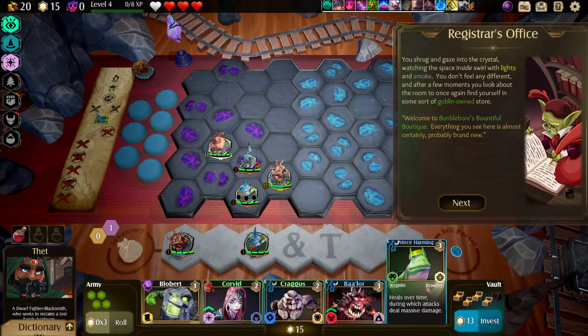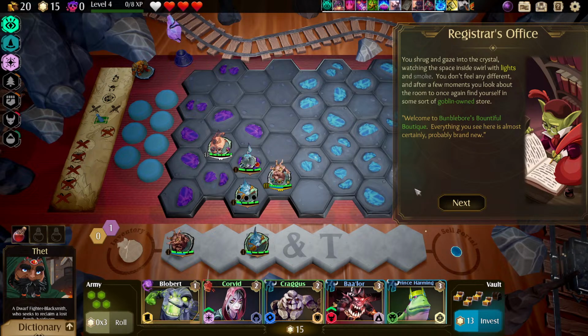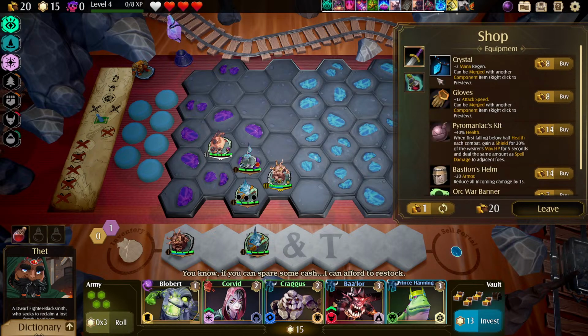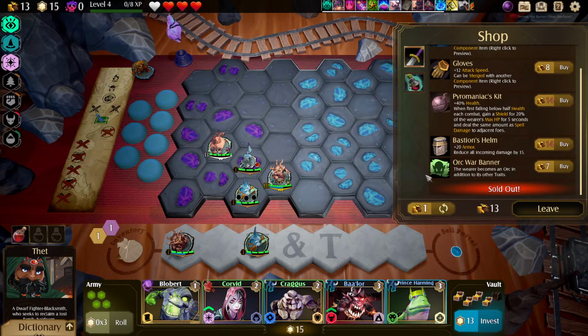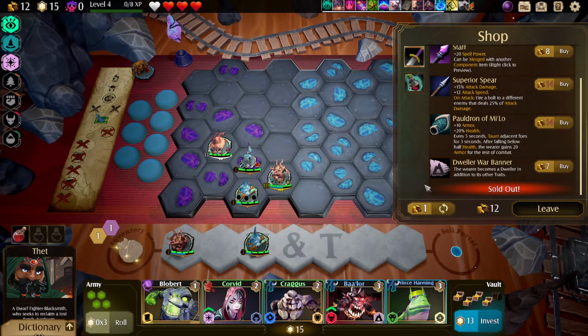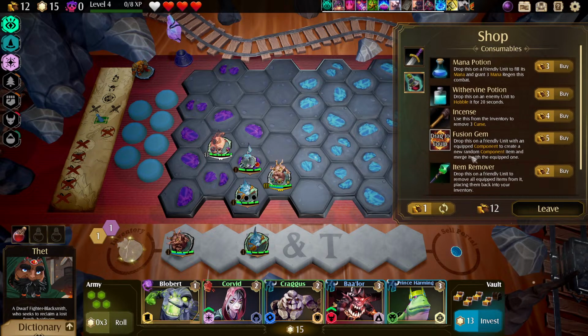None of those. I do love Prince Harming, partially just because, I mean, come on, the name. But he's just a frog, and he's a terrifying frog. Okay. If you can spare some cash, I can afford to restock. Check. Oh, I have a demon banner. Hell yeah, we're gonna go with that. And I'm gonna go ahead and roll here, see if I can get another banner I like. Or actually, I probably should buy a cheap potion so I can duplicate some units.